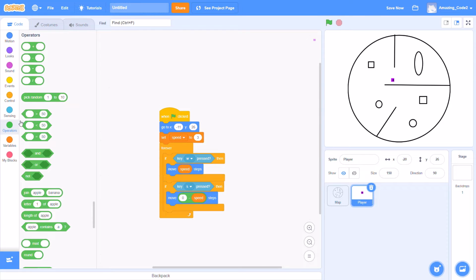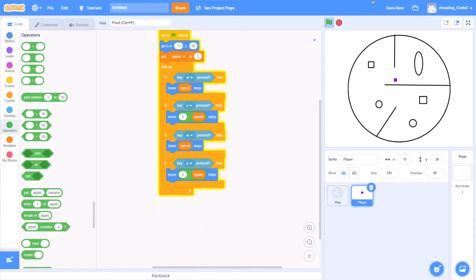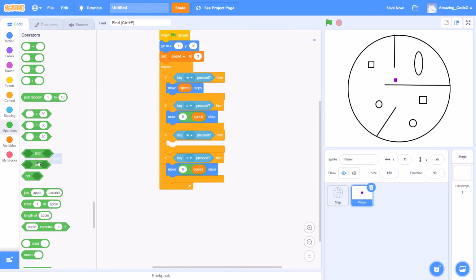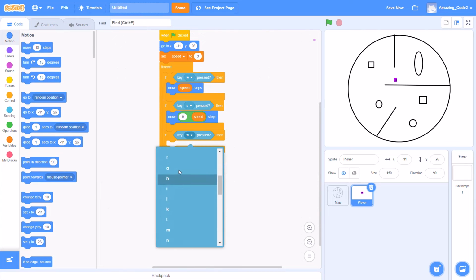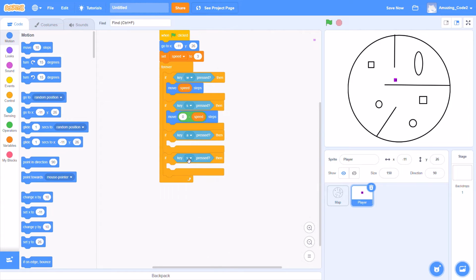Now we'll implement looking left and right, and I'm gonna use the A and D keys for that. I'm just gonna duplicate that, put it there, and throw the code out from there. I'm gonna change this one to A and this one to D. And now we're gonna do a turn.